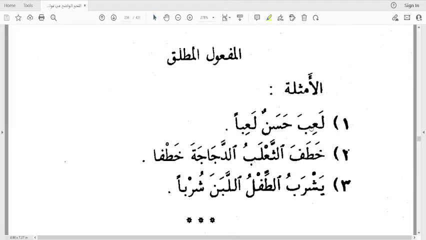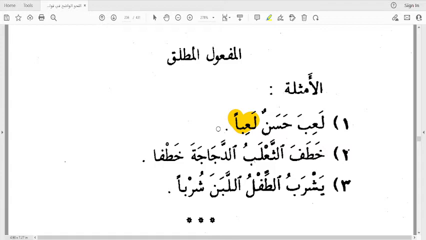He says, لعب حسن لعبا. So لعب, the verbal noun is لعبا, and you realize that it comes mansub. So Hassan played a play. In English grammar, that is how it is translated. But if you want to translate it to reflect the purpose of the maf'ul mutlaq here, what do you say? Hassan indeed played. It comes to serve the purpose of emphasis.